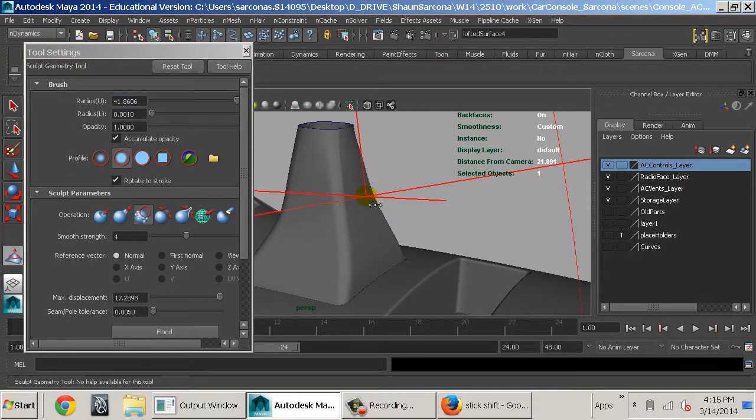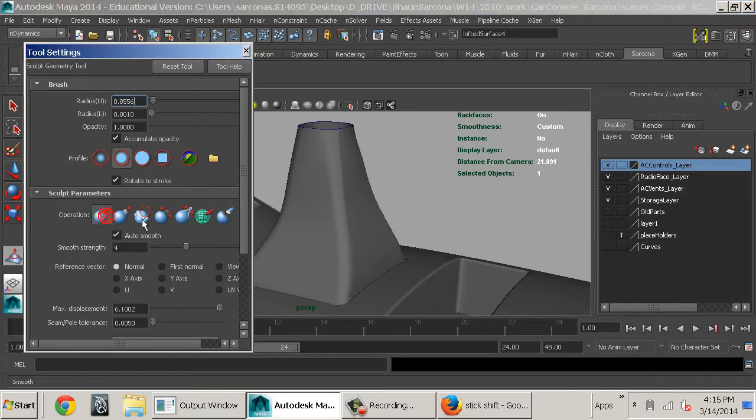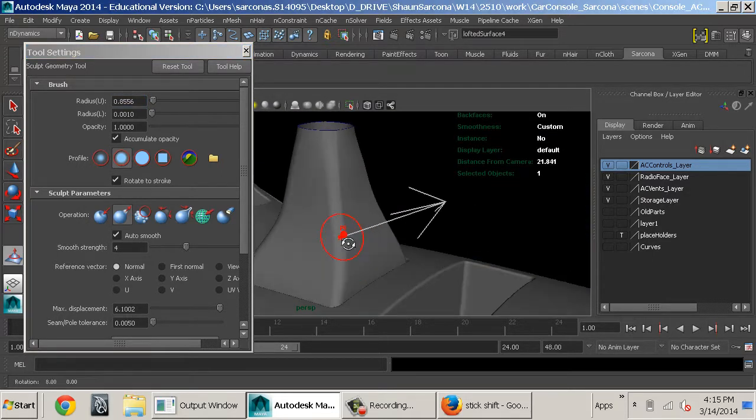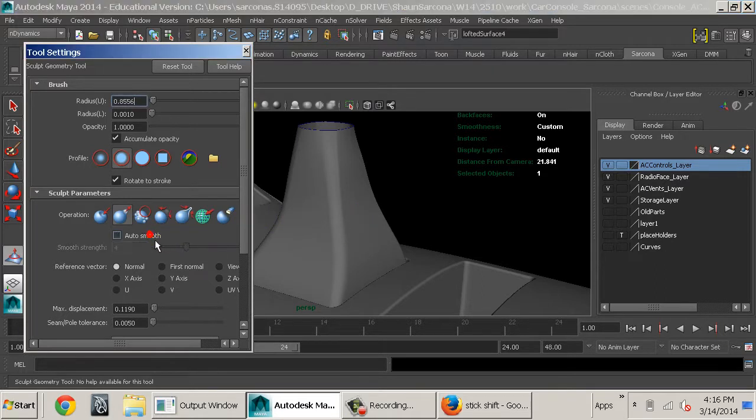And I'm going to hold down B, left click and drag to make this super duper tiny. Hold down M, shrink this down, because right now it's at like 6, which is a lot. I'm going to change this mode to push. Nope. Pull. Look how big that arrow is. That's too big. Let me Alt B this just to change the background just so you can see it better. So I'm going to hold M again and drag this down to a smaller size. There we go. Okay. I also have Auto Smooth on, which is going to help keep this smooth.